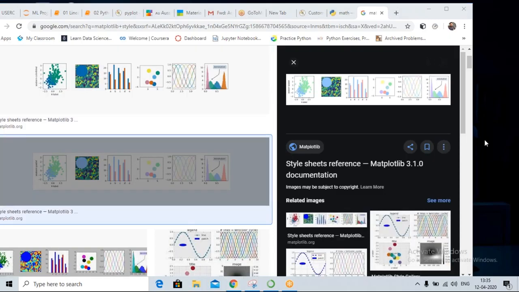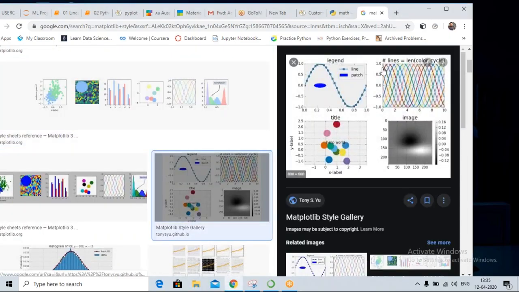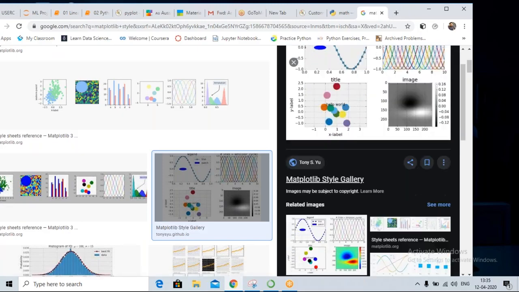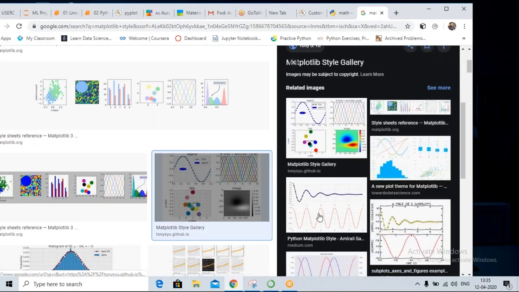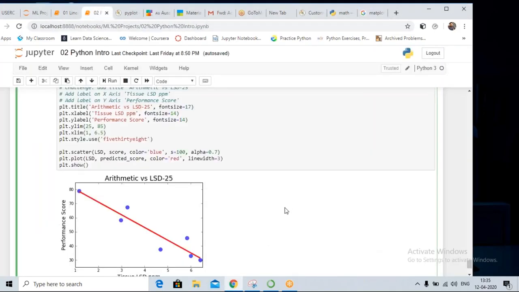So these are the different graphs that we have. This is also a type of graph that we have. So these are also some values. If we get time, we'll look into them. But you can always explore. You have Google with you. You have the power of Google. You can always explore things.